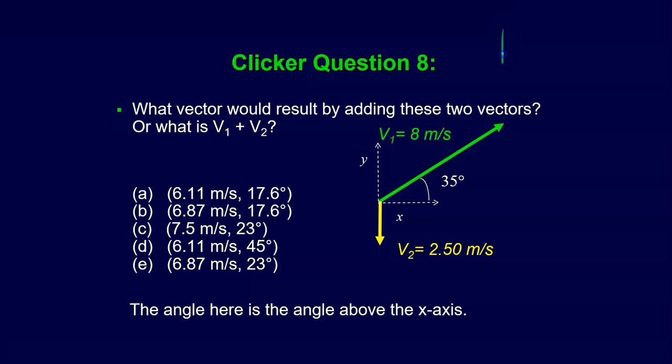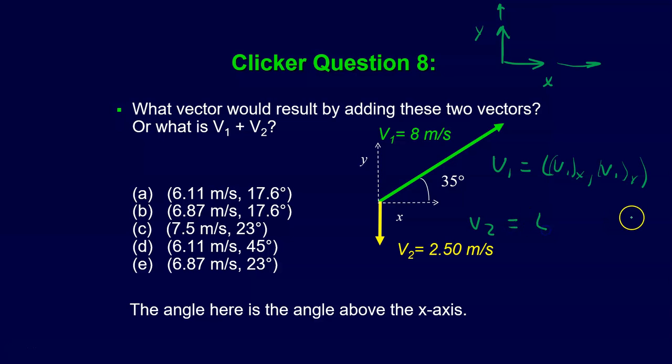Now, in general, unless we say otherwise, we're always looking at our typical xy axis, where the positive values of x are on this side and the positive values of y are on this side. What we're going to want to do is take our v1 and break that into the x component of v1 and then the y component of v1, and then do the same thing with v2.